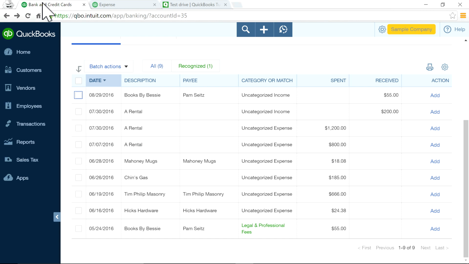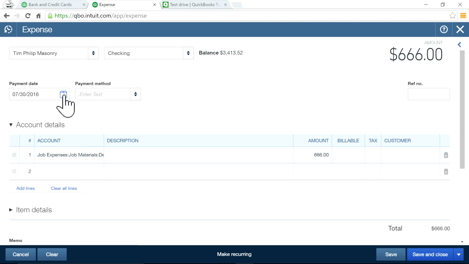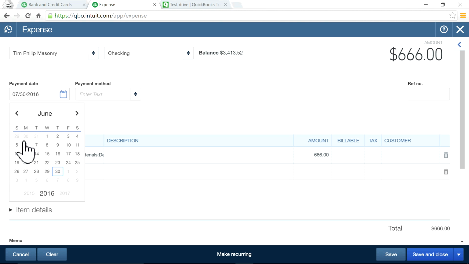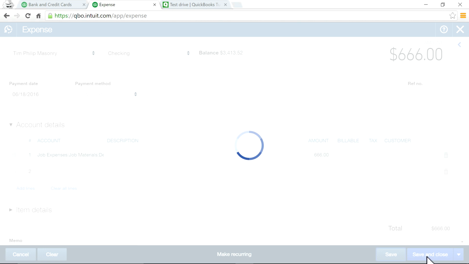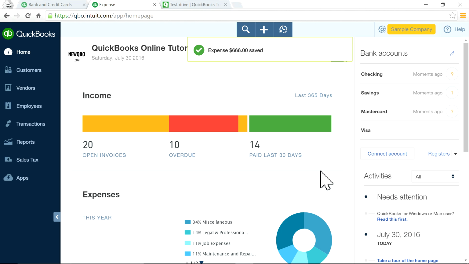Okay, and the date, I just want to make sure it's the correct date. Let's say it's 6/19. You can put 6/18. Let's say you wrote this on 6/18 and the bank posted on 6/19. You will see a day or two difference. All right, let's just say 6/19 in here. Okay, let's say 6/18. Doesn't matter. Okay, so 666. Remember that number. I'm going to save it. Save and close. All right.